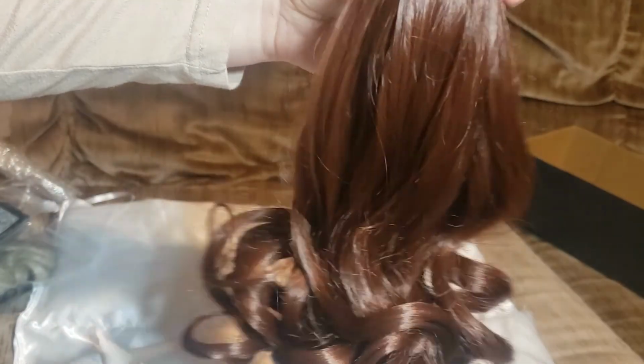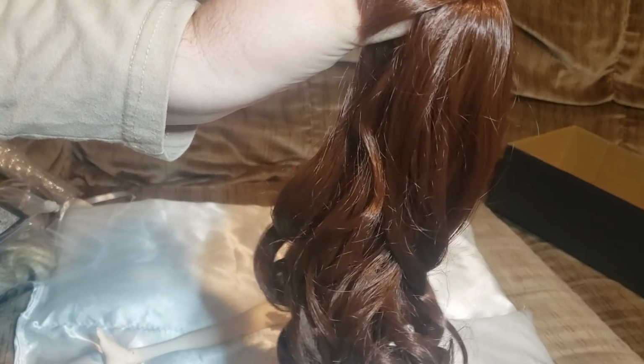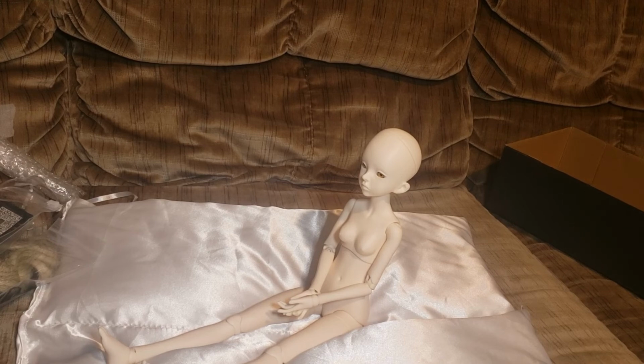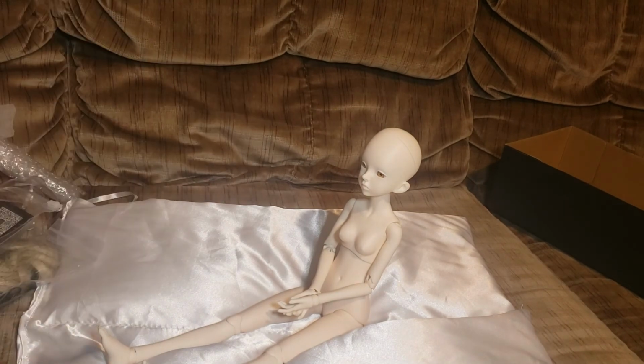And these are just Amazon wigs because I haven't really found a shop that I like for smaller doll wigs. But I knew Dallas Dollco had a really good reputation, and they have really nice wigs. And then there was another one I ordered from, I think it was like Zazu, and there's another one, but I can't think of what it was called. I bought a lot of wigs from them, and I also got some Amazon wigs that I do like. They're soft, they feel nice. I think they look pretty good.